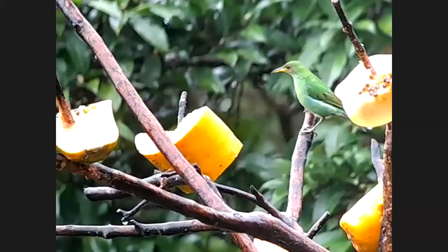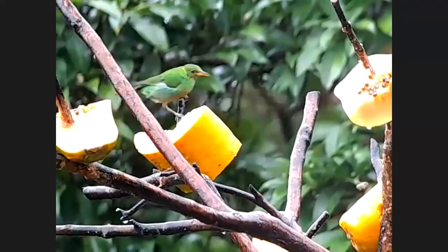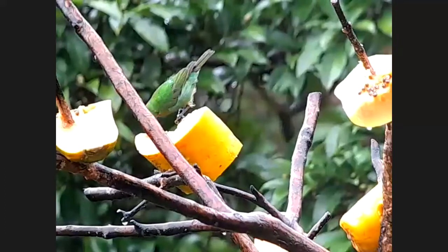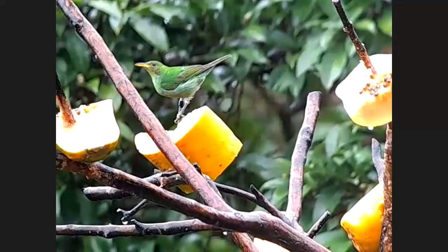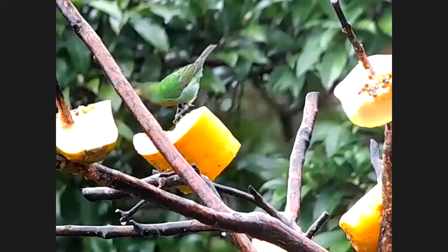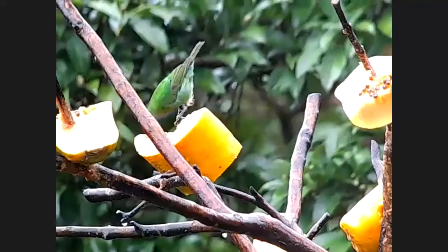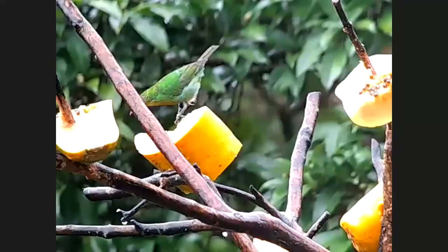Yeah. Fortunately, the activity is getting better. Here comes a female green honeycreeper. See how the shape of the bill on this one is more straight, a little thicker than the ones on the red-legged honeycreeper. We have not seen shining honeycreeper, but the beautiful little ones, they have a much longer bill and deep curve.